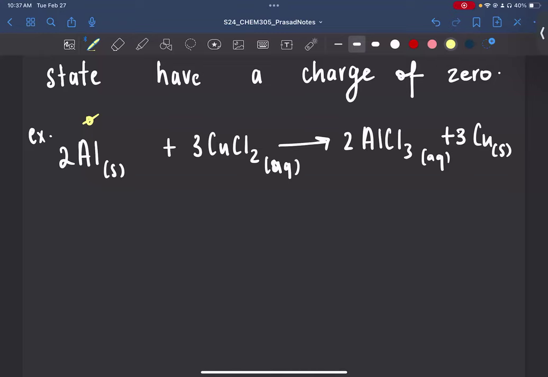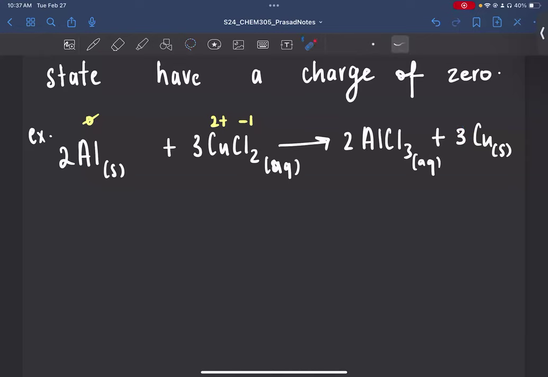Looking at the next compound, let's start with chlorine because we know what the charge is. The exact charge of a single chlorine is -1. All I'm looking at is to know the charge. Technically, yes, there are two chlorines, so it would have the overall -2, but all I want to know is what the specific charge is of a single chlorine. That's just -1. We've already analyzed this, but we know that the copper must be 2+. Now let's see if this charge information is maintained or if it changes on the product side.